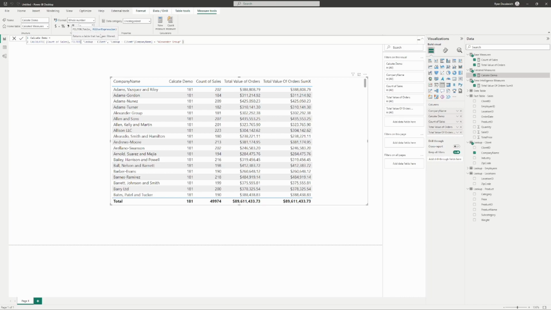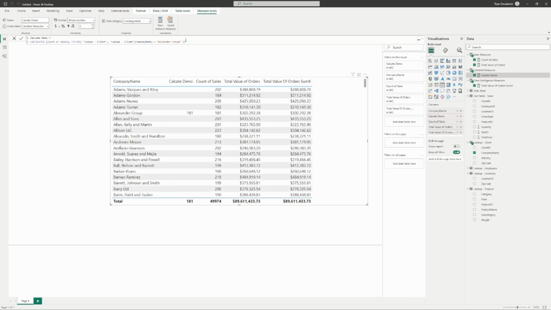And then we're going to specify the filter expression that we're going to use. So filtering our client table, we only want to show the count of sales for clients where the client name equals Alexander Group, as opposed to counting all of the sales for the client name Alexander Group. We're now doing it and then only displaying for Alexander Group. Right, and then we can see in that calculate demo, we've only got it showing the 181.